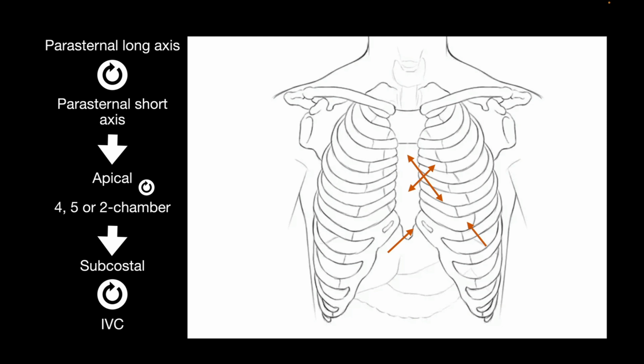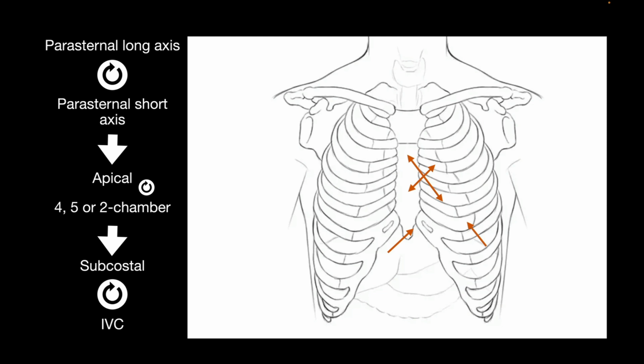When you first approach the patient, it's usually easiest to get the parasternal window, and the long axis is with the probe marker pointing towards the patient's right shoulder. So in this view, we'll be able to see a long axis of the left ventricle, hopefully, and the view is actually backwards on most cardiac presets. So although your probe marker is pointed towards the patient's right shoulder, the apex of the heart will be on the left of the screen, which is the opposite of what you would think in your head. But if you just do it the same every time, it will make sense.